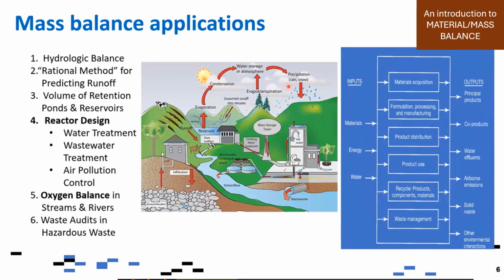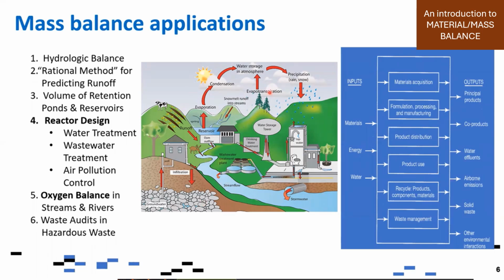All right, so these are the various mass balance applications, and for environmental engineers and civil engineers, it's very important, especially in water treatment systems. So you have water treatment systems like this part here. Even the whole hydrologic cycle is also a mass balance, right? In the hydrologic balance, the water is evaporated, it goes to the atmosphere, it forms the clouds, and the clouds precipitate into rain. So it becomes rain here, it goes down again, the water seeps through the ground and goes to the groundwater, and then the whole cycle repeats.